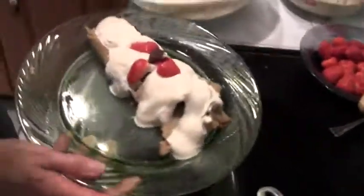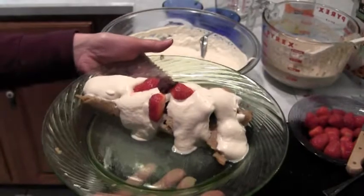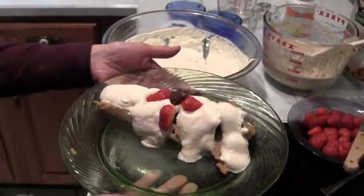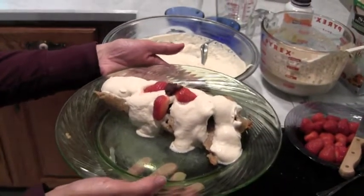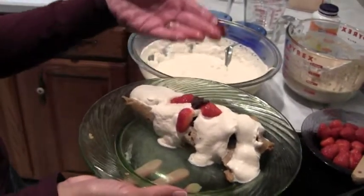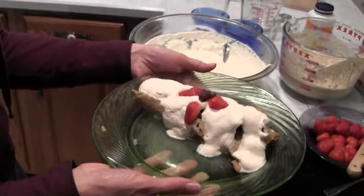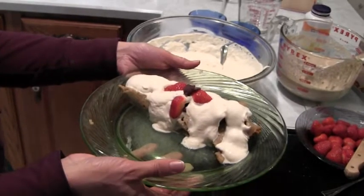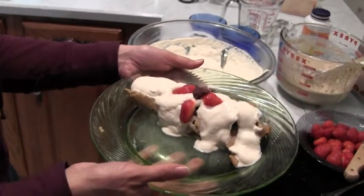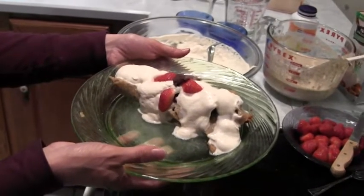Okay, and so you can see, even though it's broken, it's still a beautiful dessert. Who's going to be upset about getting that? So it's lovely to eat, it's wonderfully tasteful, and it's good for you. It's nice, dark, healthy chocolate, as I showed you in the chocolate fondue. You've got some nice cream, fresh strawberries, buckwheat. I mean, this looks like a dessert, which is the way I like to eat it. You can have it for breakfast. You can have friends over for afternoon tea. And everybody's going to be really happy and nutritionally satisfied. So there you have it. There's the crepe. So let's set this aside over here for a minute.